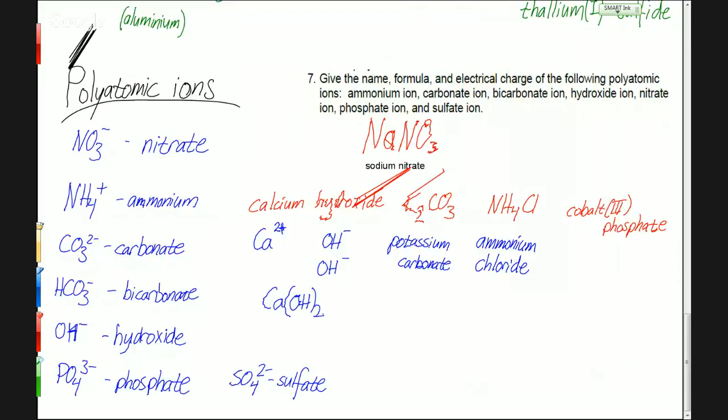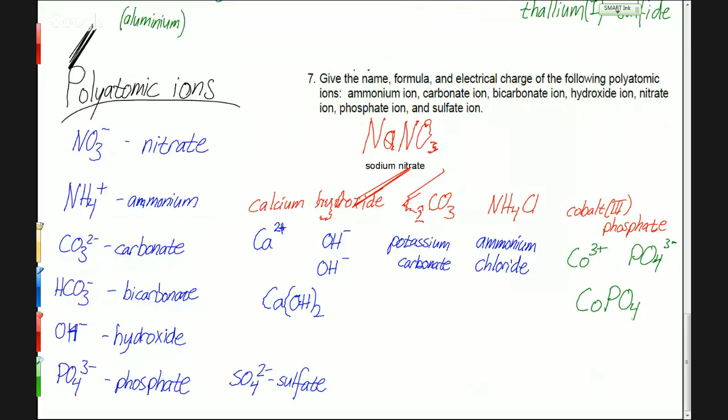All right, same thing then with our final one, cobalt-3 phosphate. In this case, the charge is given as +3. So we write that one down first. Cobalt +3 is the ion. And what's phosphate? Yeah, PO4 3-. So are those matched, or do we have to adjust the ratios? That's matched, so it's just CoPO4.